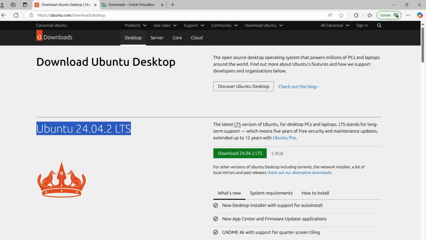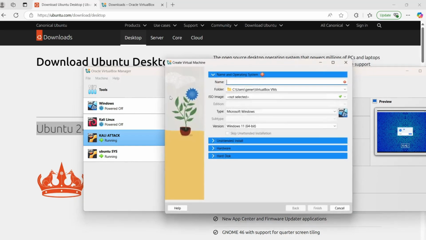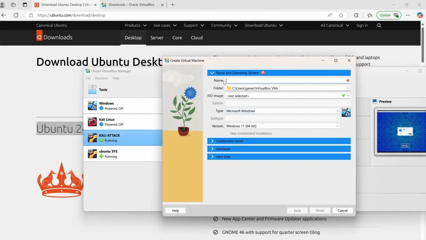Once you have that, of course, you go to your VM and press New. It's going to bring you here. You put in Ubuntu, you put the ISO here, and install Ubuntu. Just a quick disclaimer: the Ubuntu process, when it's downloading, does take a while. Many people run into issues. If anybody runs into any issues, just contact me or leave a comment down in this video, and I'll try to help you with it because I know Ubuntu causes a lot of issues for many people. Just let me know, and I'll try my best to help you.